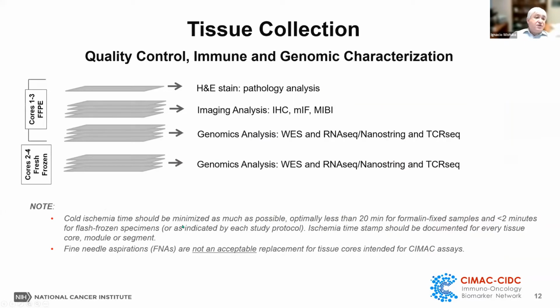Briefly, some details on the tissue collection. I mentioned here that for endoscopy biopsies or core needle biopsies, we like to have 4 cores, and there is a sequence where 1 and 3 could be allocated to fixation in formalin to make a block, and 2 and 4 fresh frozen. And here we have already planned the allocation of those samples for different assays like tissue-based imaging analysis or genomic analysis by extracting DNA and RNA from either the fresh or the frozen if the fresh is not available.